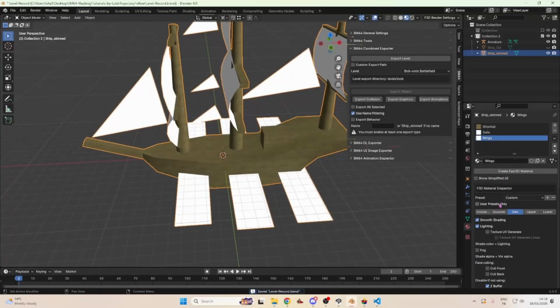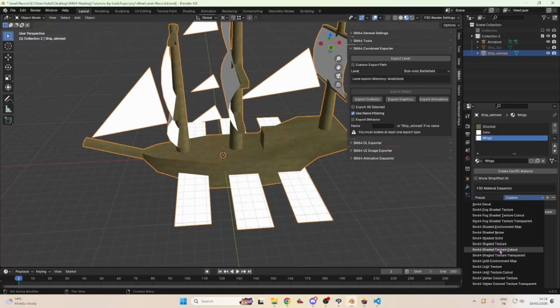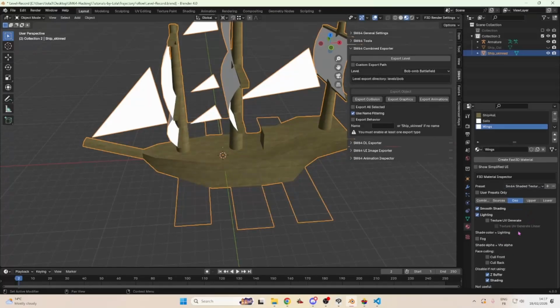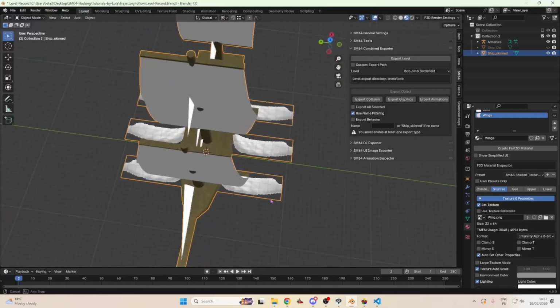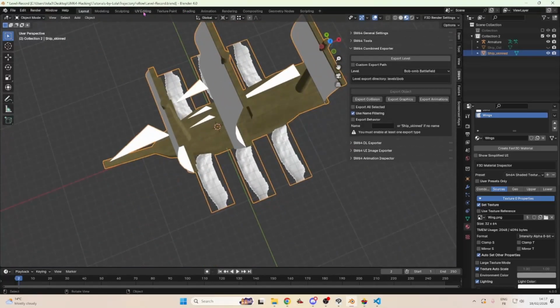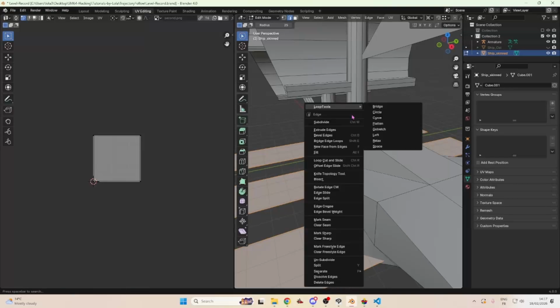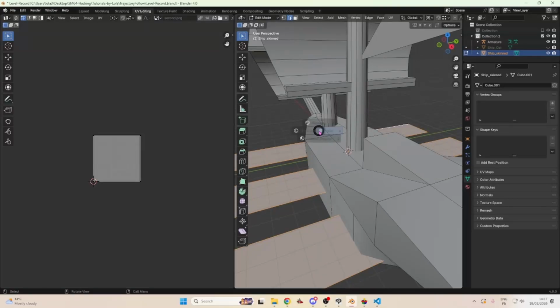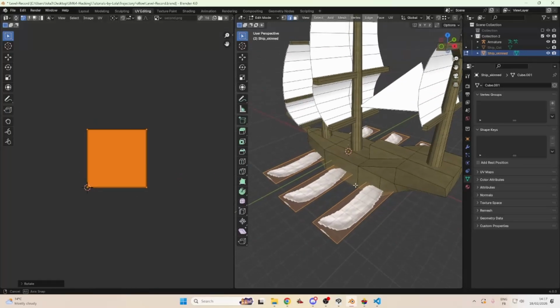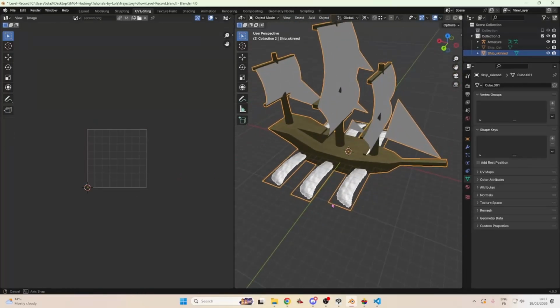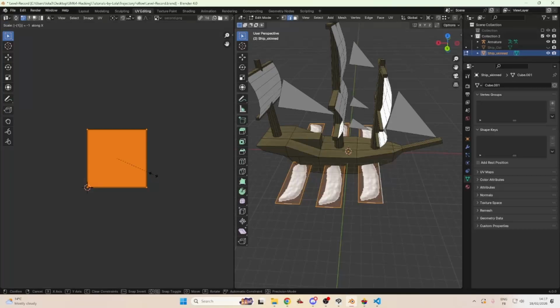Finally, we want to add the texture to our wings. Perfect. Just need to do some quick UV editing. Perfect. Oh, never mind. It's the wrong side. There we go. Perfect.